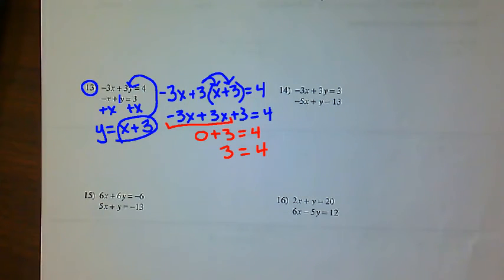All right? This cannot ever happen. So if you are solving a question algebraically and this happens, these are parallel lines. So this would be a no solution. All right? Neither of our substitution days had examples of that, so I just wanted to make sure that you guys had an example. All right, and that's the end of day 2 of substitution.